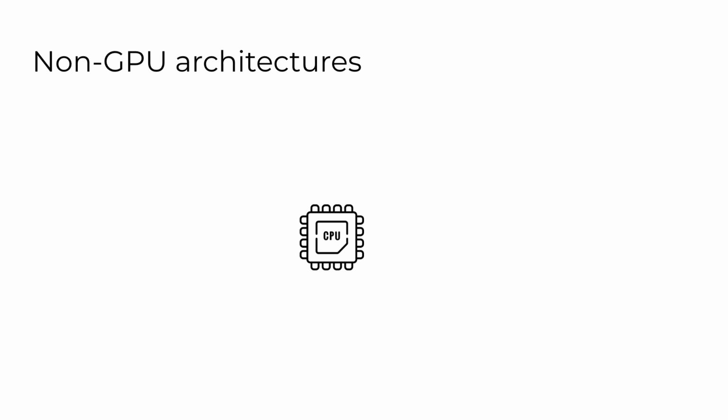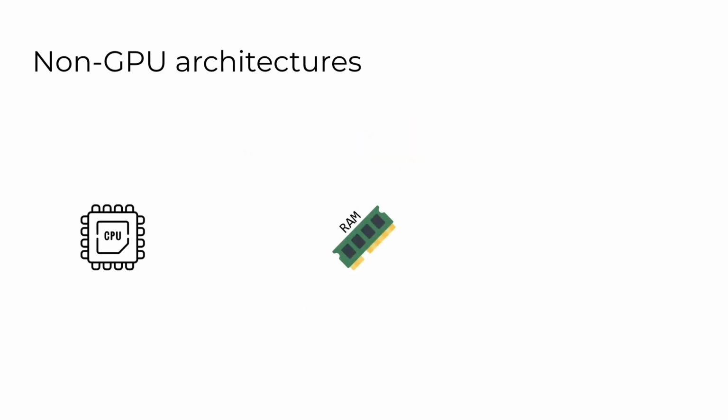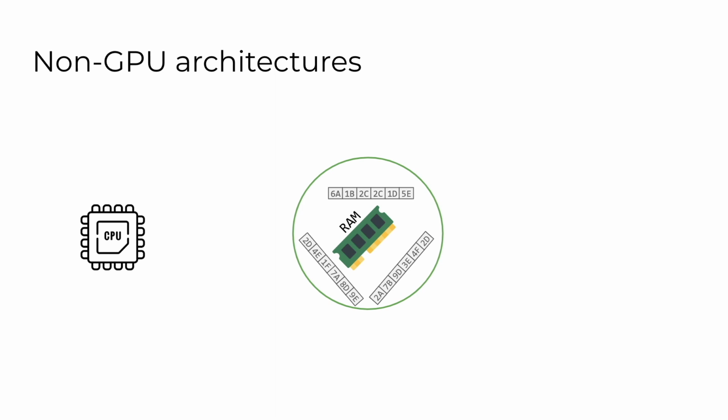The first piece is the CPU, or the Central Processing Unit, which is the brains of a computer. It is used to direct other components and to execute instructions from different processes that are running on the system. The next piece is the RAM. RAM is used to store instructions from processes that are currently being run by the system. These instructions can be directly accessed by the CPU for execution. One issue with the RAM, however, is that it is typically volatile. This means that the data in it does not survive system restarts.